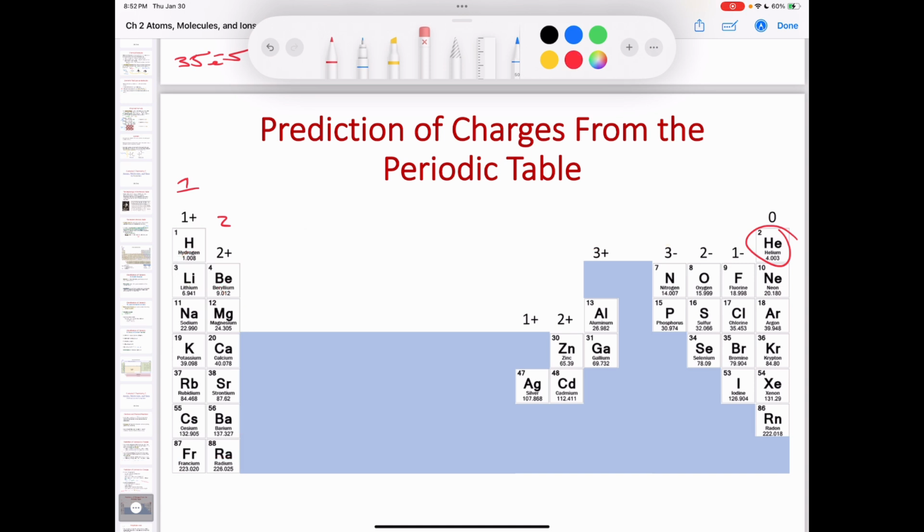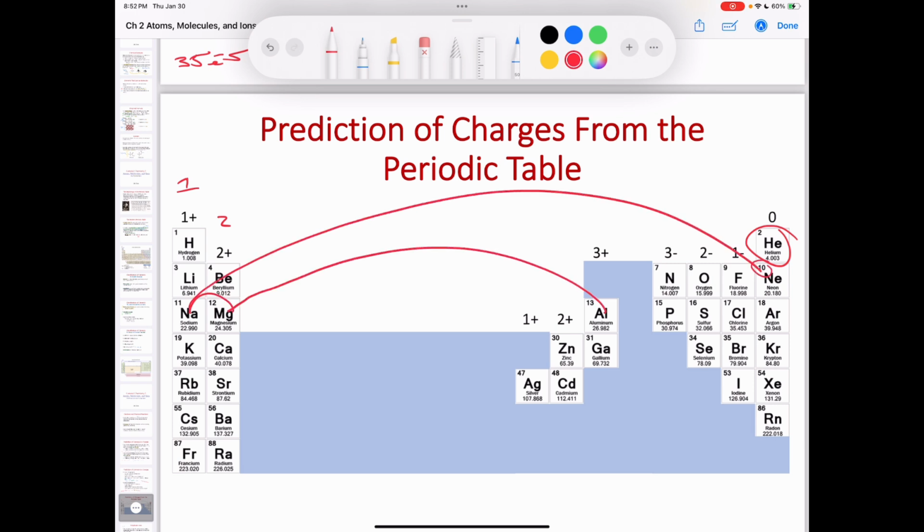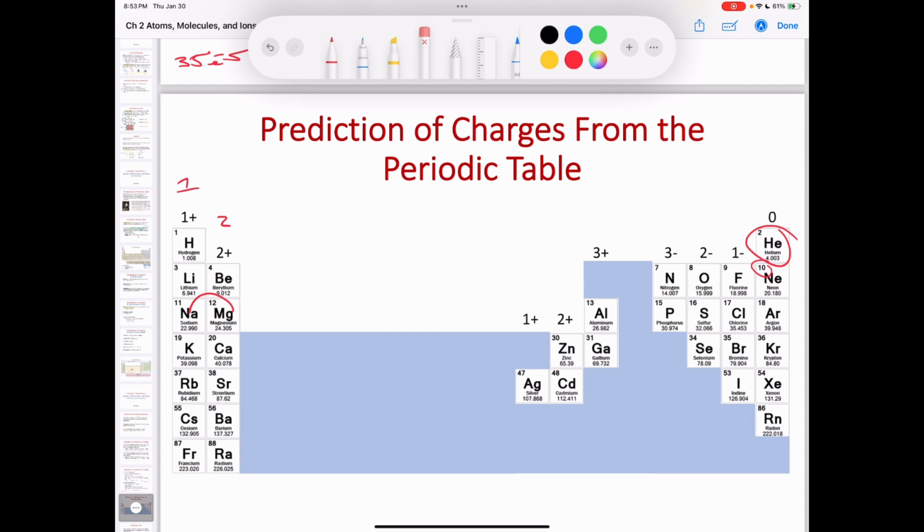Now, with aluminum and gallium, I guess you just kind of have to memorize these ones, okay? These are in group 13. They both like to form a +3 charge, right? Aluminum, if it loses 1, 2, 3, it's going to have 10 electrons, okay? And so the same thing would apply with gallium. If it loses 3 valence electrons, it's going to have the same valence shell as argon. And we'll talk more about that later on.